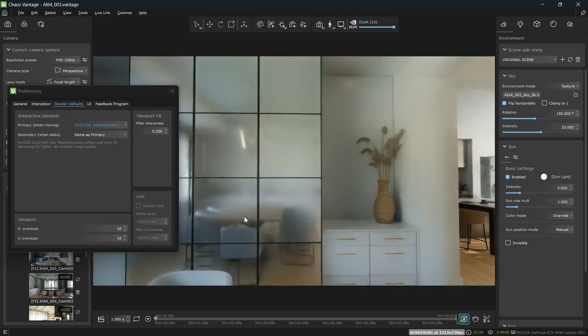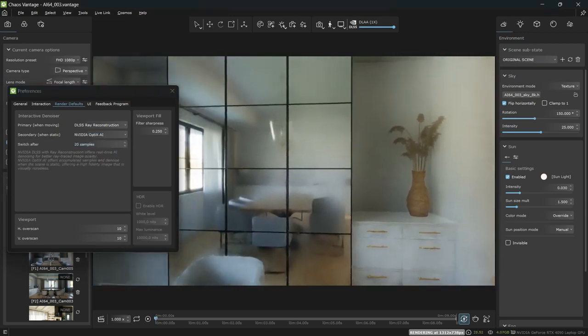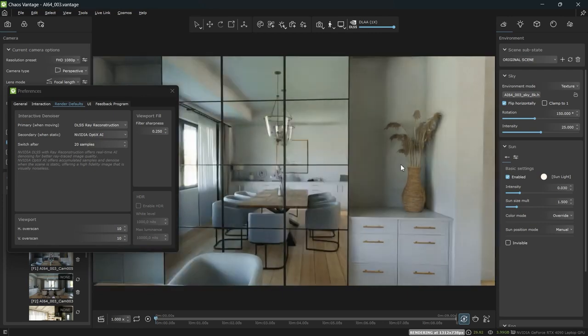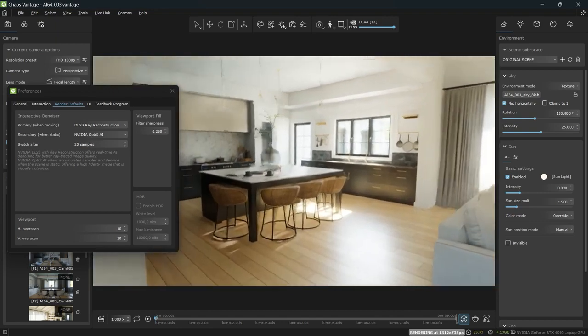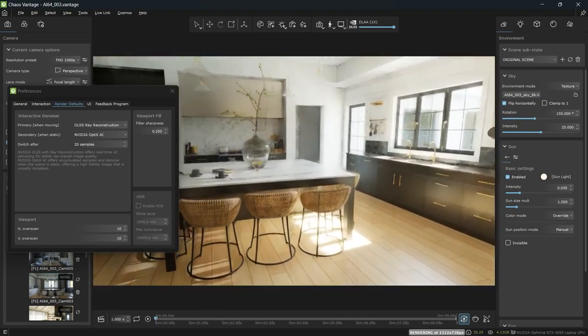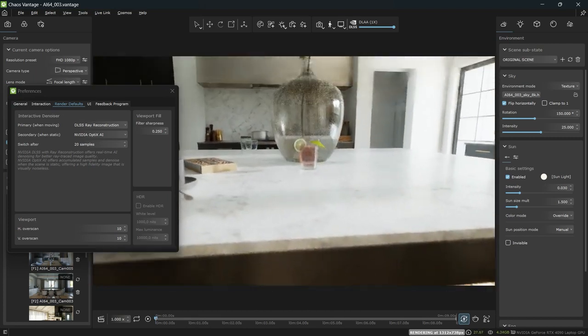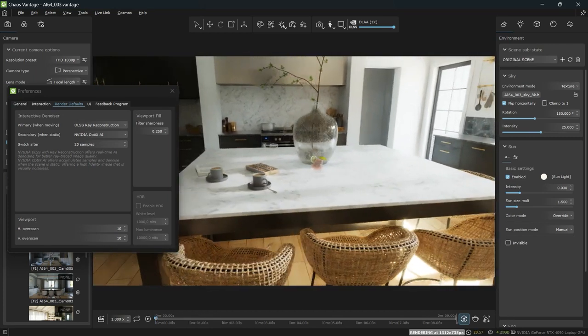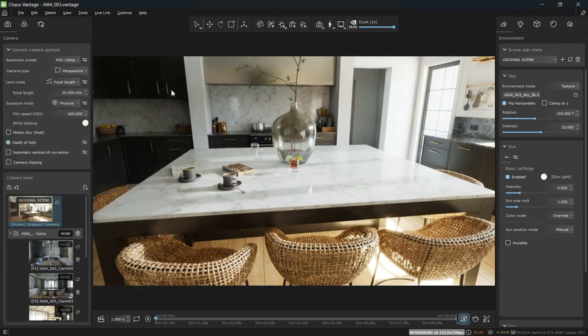All right, so we actually split the denoiser when moving and the denoiser when standing still into two different categories. So you can choose and mix different denoisers. And in this case, I'm going to use the AI denoiser when I'm not moving and the DLSS with ray reconstruction while I'm moving to get the best of both worlds. Now you can see everything is really nice and smooth. And when I pause the camera for just a second, the quality gets much better, especially in the reflective and the refractive parts of the image.